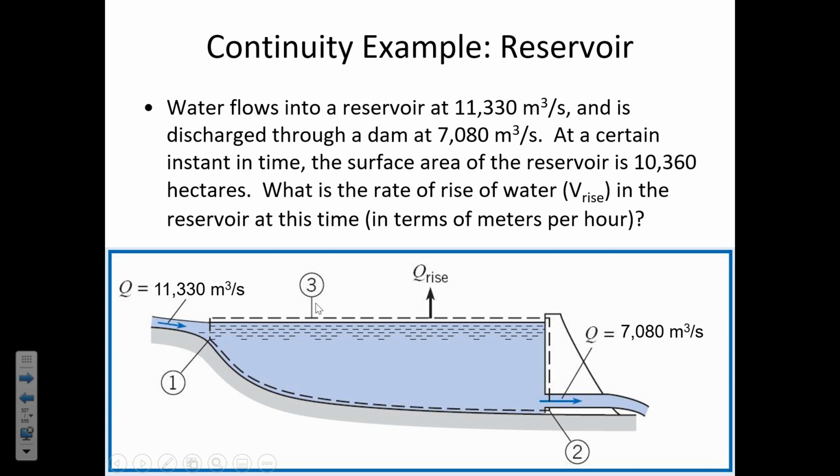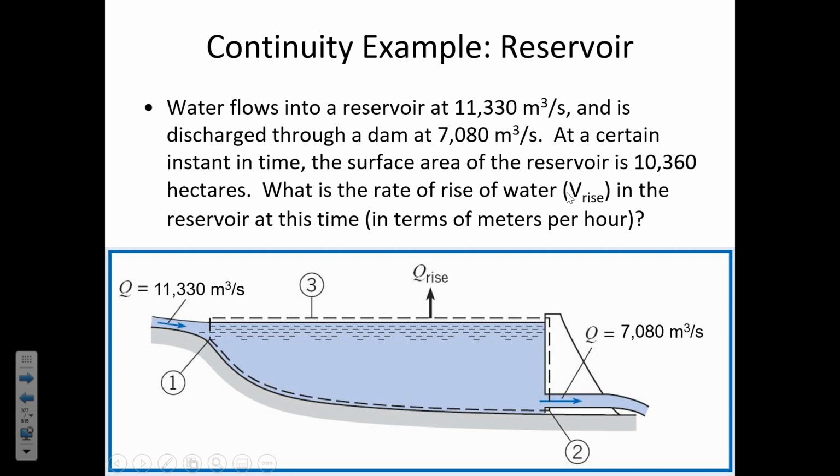So in this example, we're going to try and determine the rate that the water is rising. The reason I put this example in is that historically, people have had an easy time thinking about the velocity of streams in and streams out, but relatively more trouble with calculating the velocity of water rising. So what we have is the flow rate in volumetric terms, as well as the dam discharge in volumetric terms. And then I've given you the area in hectares.